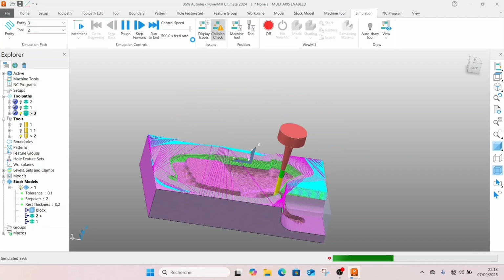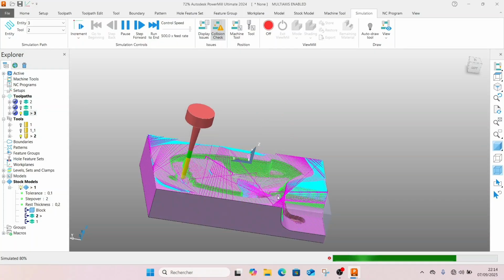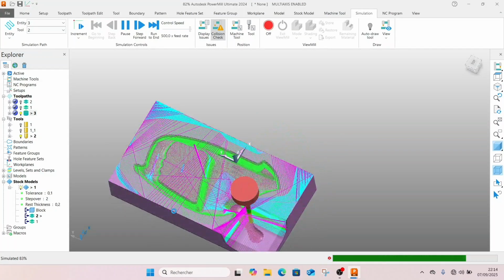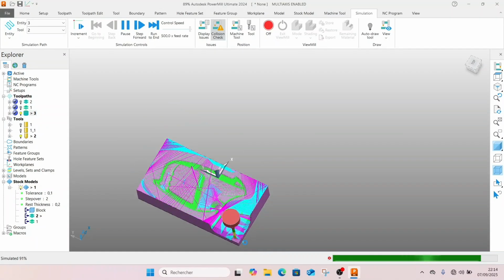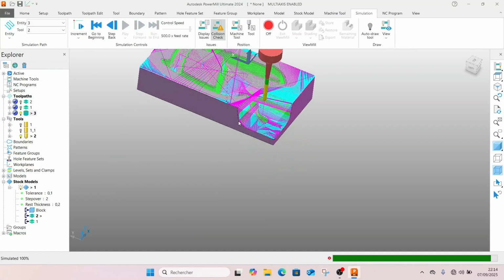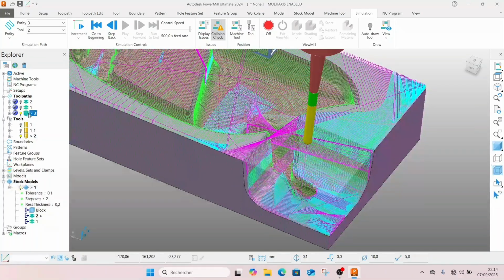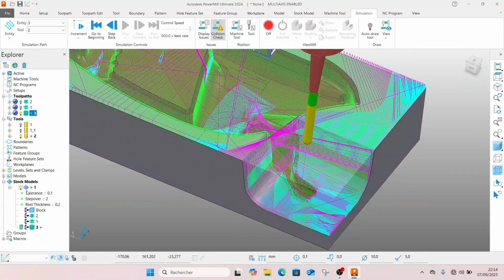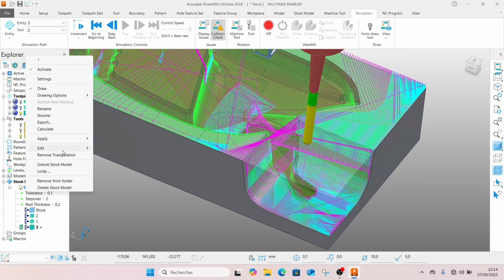We can also optimize this toolpath by selecting this as a limit here to work on just this area. But we can do this in another video. You can just ask me in the comments about what you want. So here it is.